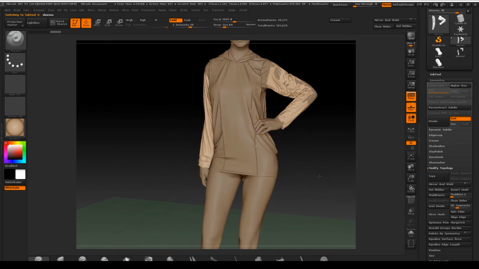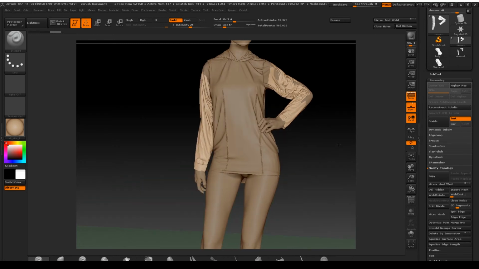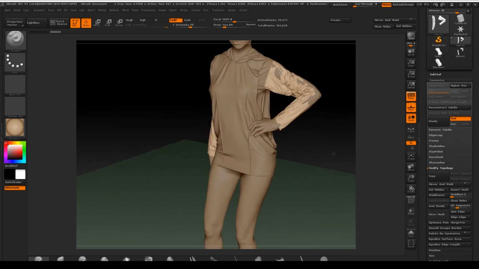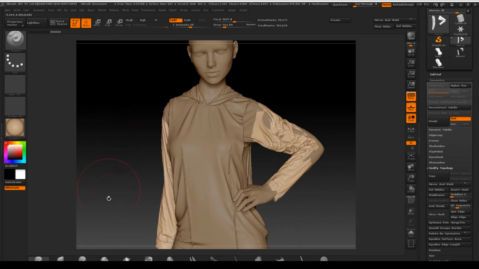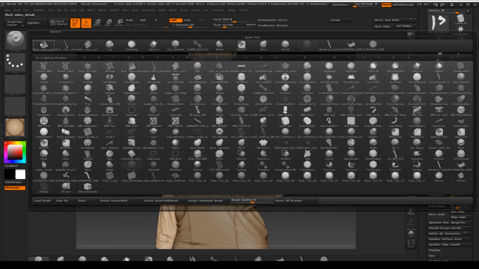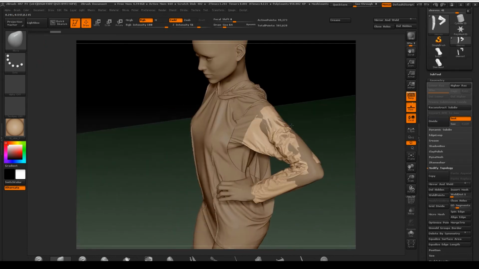So the next thing we'll do is we'll kind of push everything out so it sits on top of our body like we want it to be, and we'll do it with the move brush. If you don't have these brushes on the bottom, you just go right here and you press M to see all the brushes that start with an M, and then you'll see move right here.